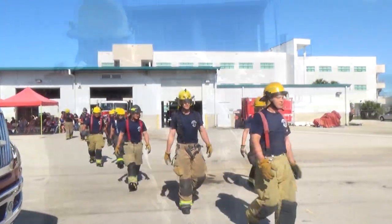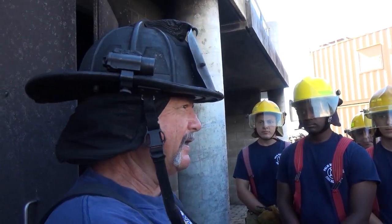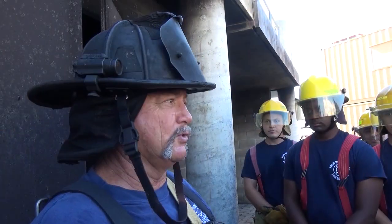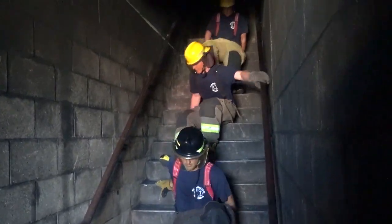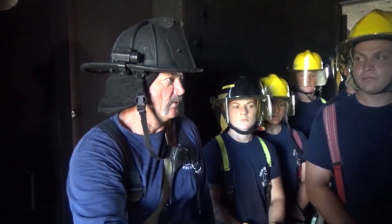There's a lot more control than here. The only thing that burns is what we put in it in this building. You guys know how to hook slide, how to clamp the hose, how to work pinch points, how to preload rooms. We've been through all that already. We trained you up for this. Now's the time you need to do it in a live fire condition. We're on the same plane as the fire set, so we need to control that heat at some point.